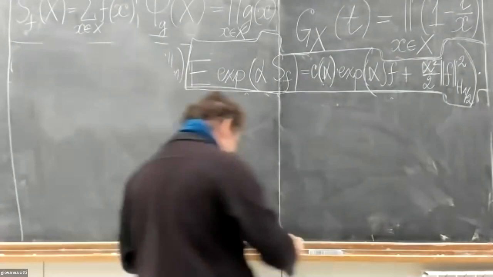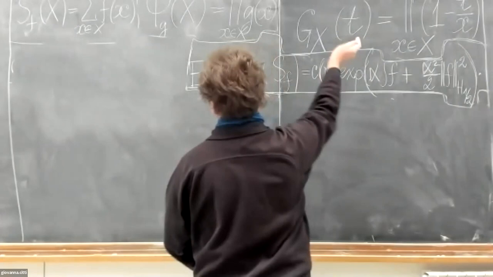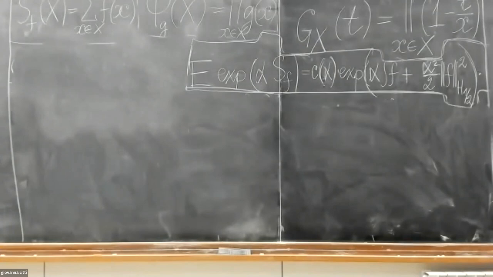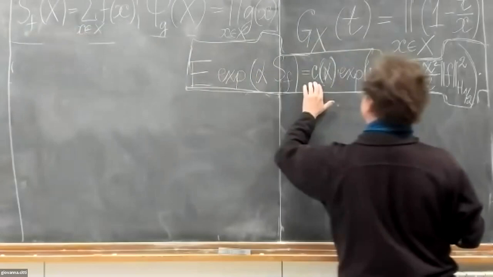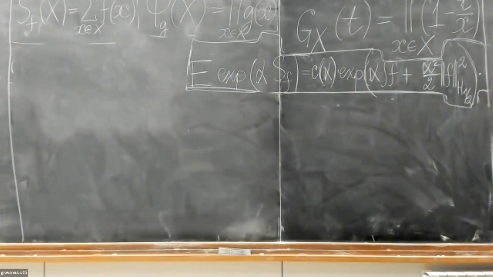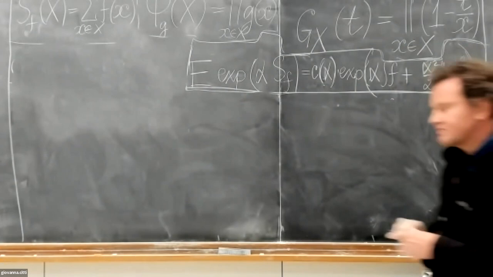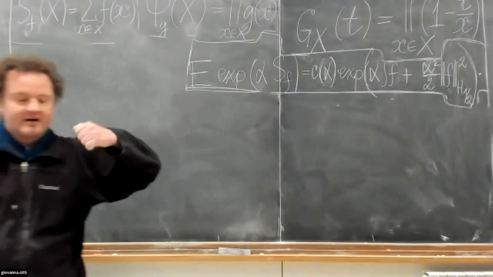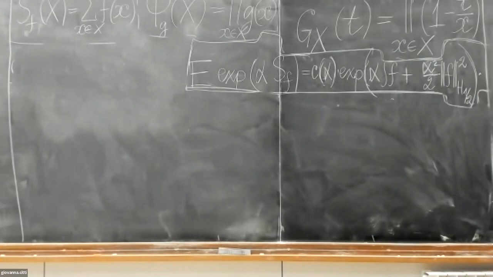This formula does imply subnormality of my random variable. So C of alpha is not only controlled, but in fact for alpha real, C of alpha is between 0 and 1. It's possible to prove that. On the other hand, it does give subnormality, but this subnormality is not with variance. The coefficient of subnormality is, so to speak, the asymptotic variance, the variance if I dilate f very much, in the sense of the central limit theorem of Sosnikov. So this is my point.